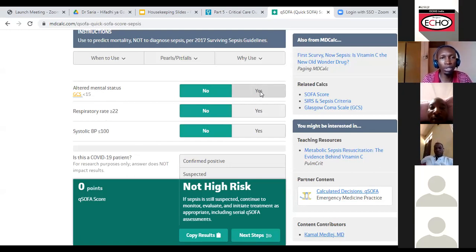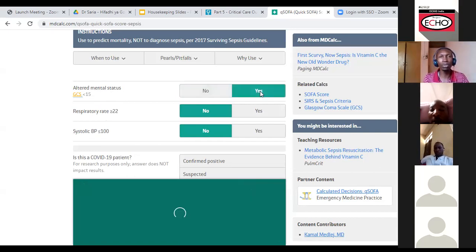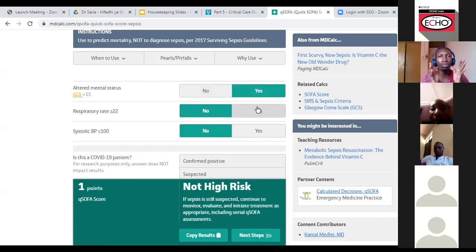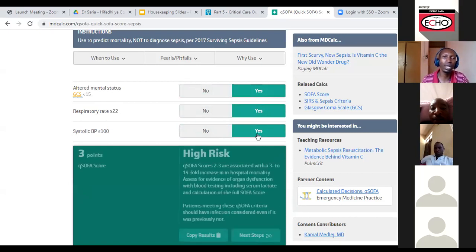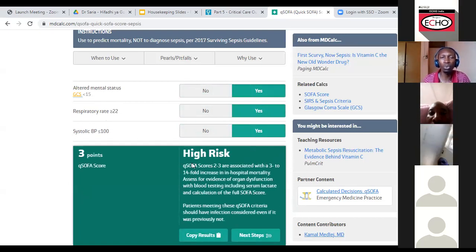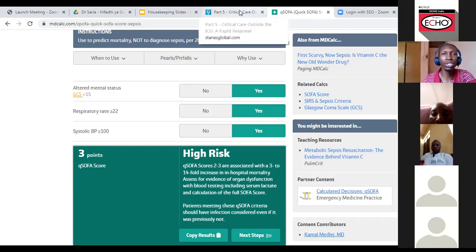If it is in the normal range, it's just 0. If it is outside of the normal range, it's just 1. Then you totalize, so the total is 3. Once you put the total, anything above 2, that particular patient is at high risk of ending up with an organ failure. So you take action early, and activate the team involved to assess the patient. So simply that is it. And which is why it's called quick.